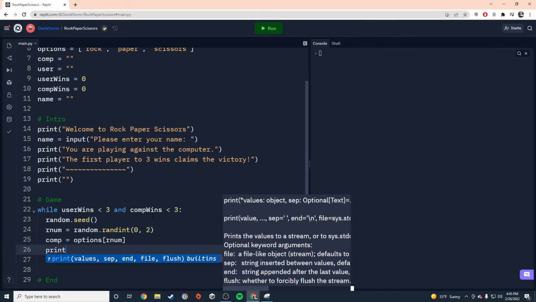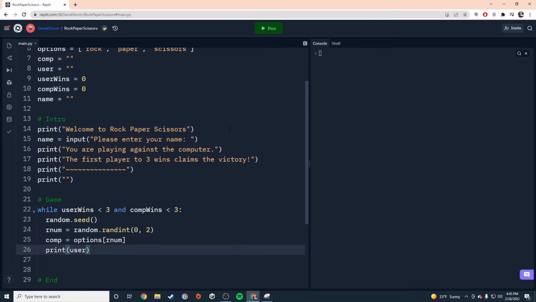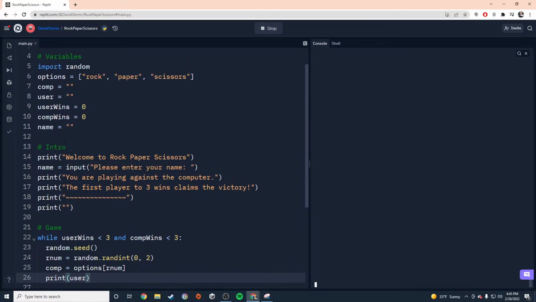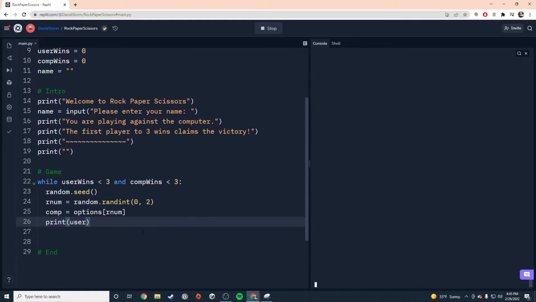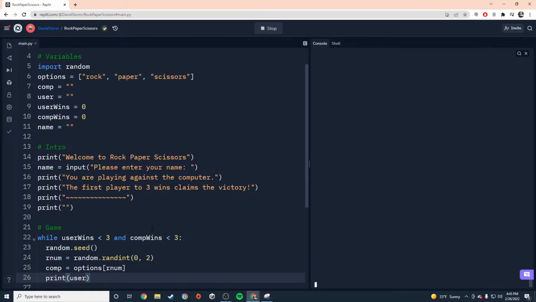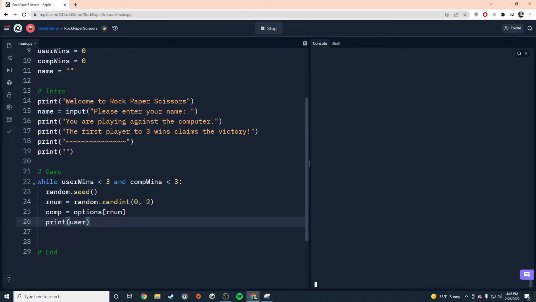I'm going to print, let's print user on the screen. And let's see if that works. There may be an error. So, well, no, there's not. David? And nothing happened. Because, why did nothing happen? Interesting.